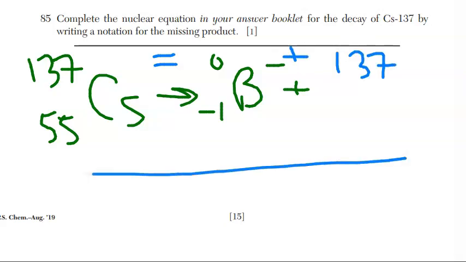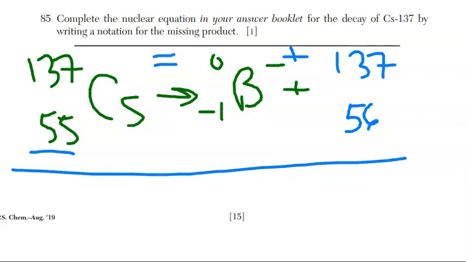It's the bottom that sometimes messes up students. I have 55 on the left. What number am I going to have on the right? Well, whatever number it is, it's plus or minus 1. So be very careful. The answer is not 54, it's going to be 56. Because 56 minus 1 is equal to 55.